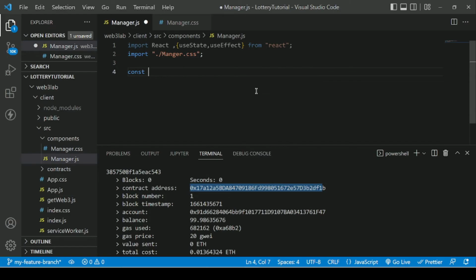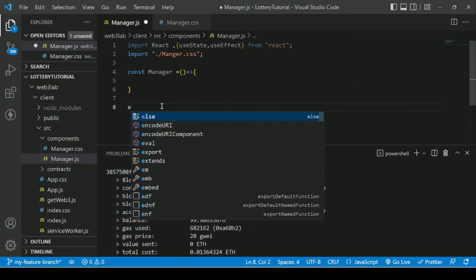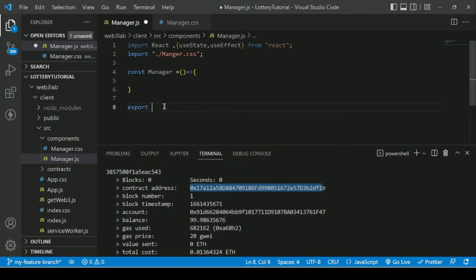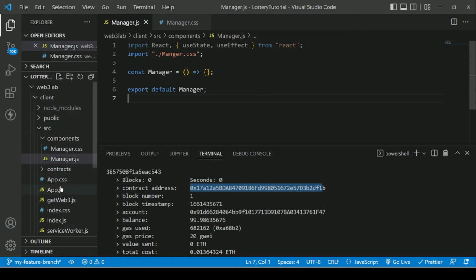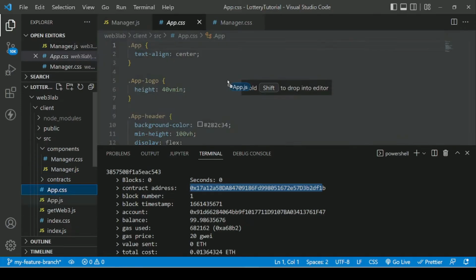And now we will create our component. So the component name will be Manager, and then we will have, okay, I made a mistake here, our Manager. And beside this, we will have export default Manager, so that we can use our component. Now in our app.js, we will require this component, so that we can render this component also.